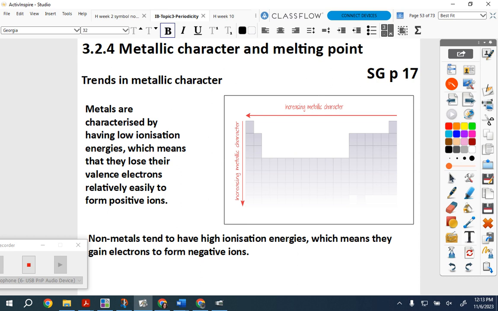Okay, so down in this bottom right corner, we have the lowest ionization energies. We have the lowest, excuse me, electron affinities. Apologies. Lowest electron affinities, electronegativities. And so this is where we have the elements that are going to be most likely to lose electrons. Up in the top here, we have the elements that have the highest ionization energy, electronegativity, electron affinity. So they're going to be the ones most likely to gain electrons.